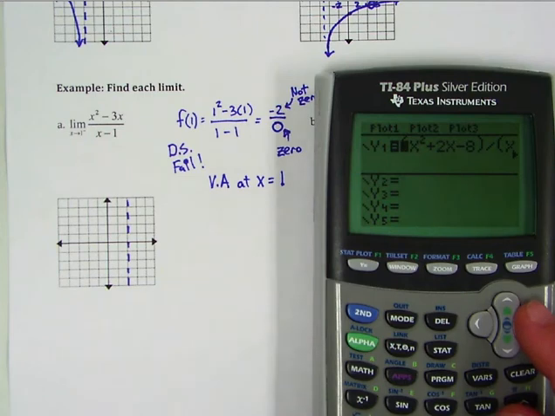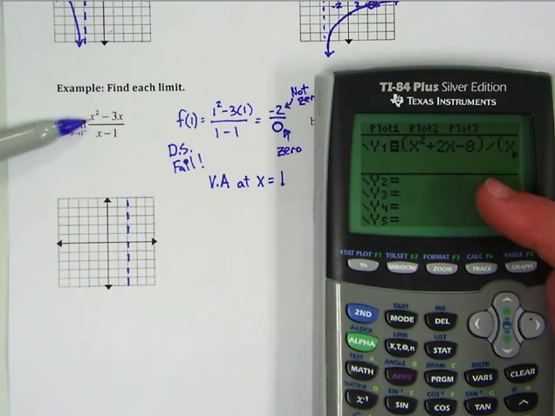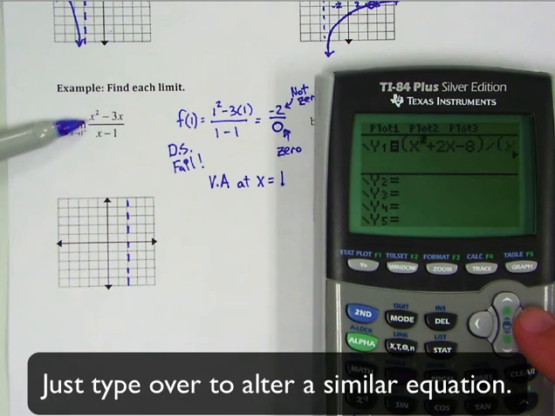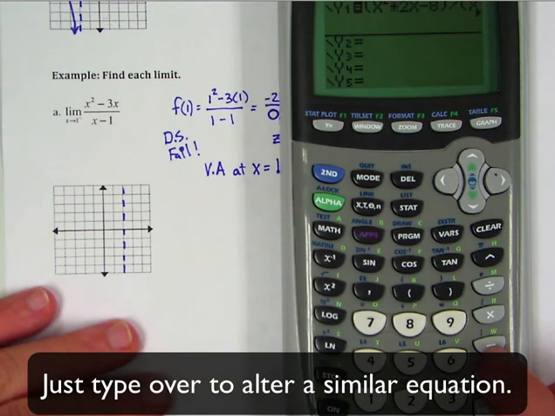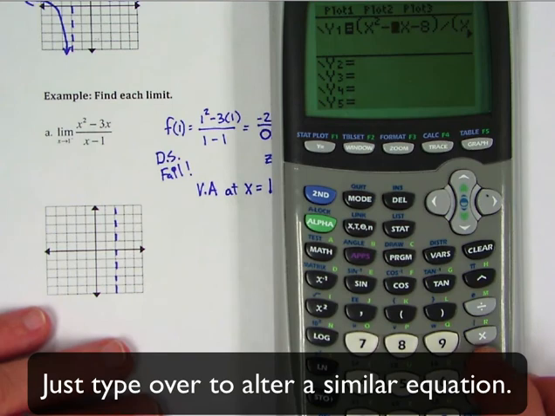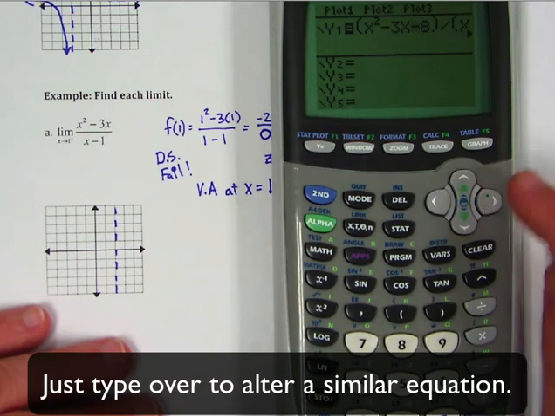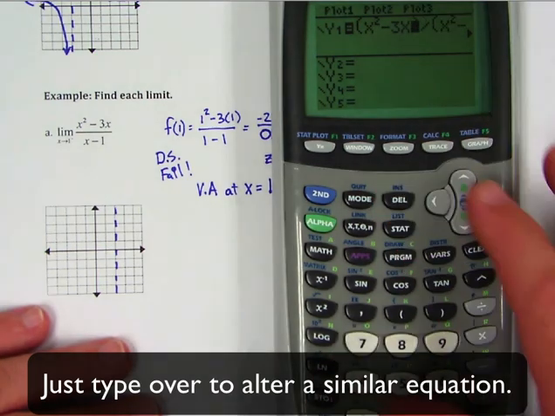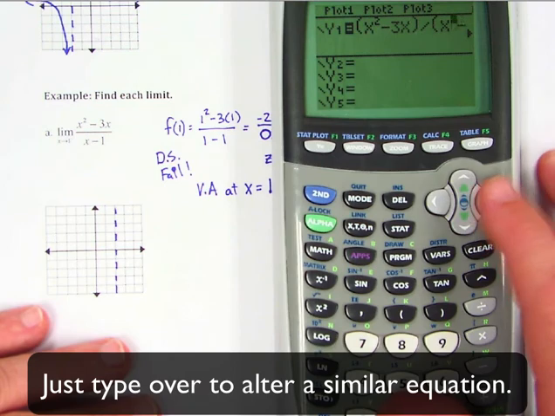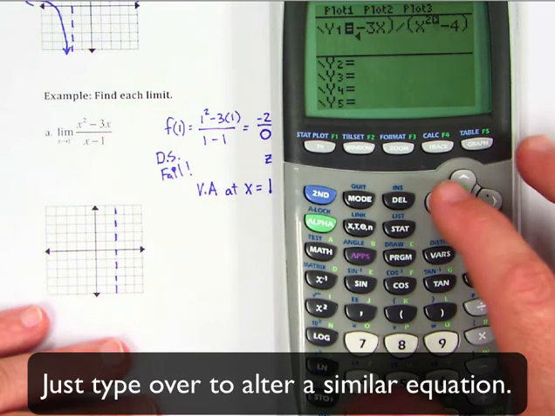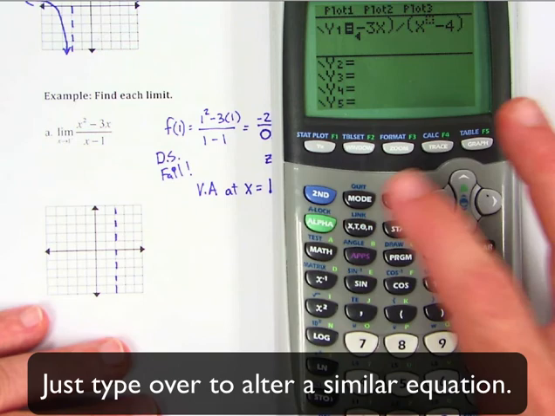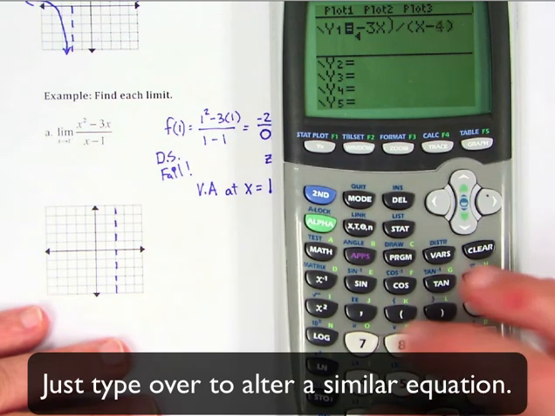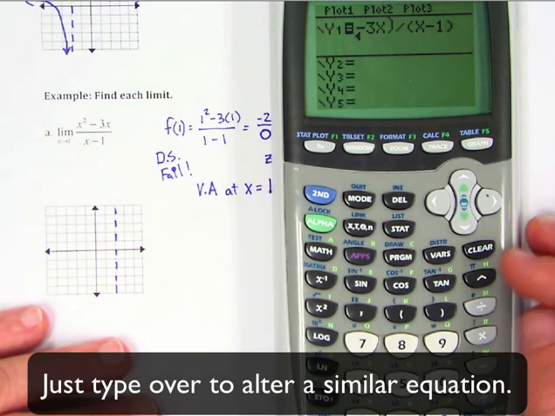Now, another thing that can sometimes save time is when your polynomial is similar to what you just typed in. So x squared minus 3x, we can alter this. So the plus would need to become a minus. So we just hit minus. The 2 needs to become a 3, so it just replaces. And then we're going to delete the negative 8. So delete, delete. Then in our denominator, we don't want that exponent, so we're just going to delete it, and we want x minus 1. Okay, so maybe it'll save you a little bit of time.